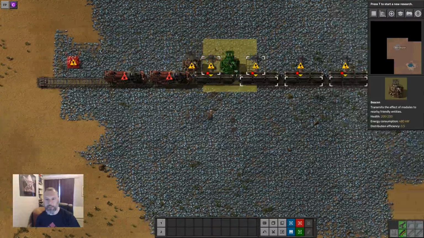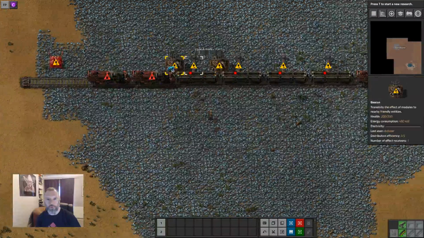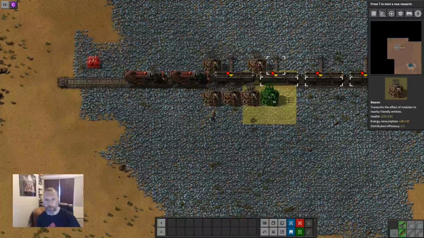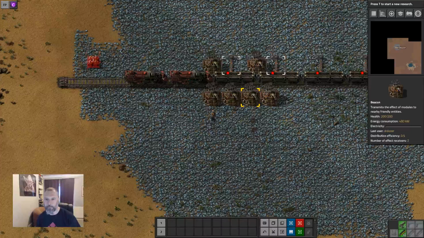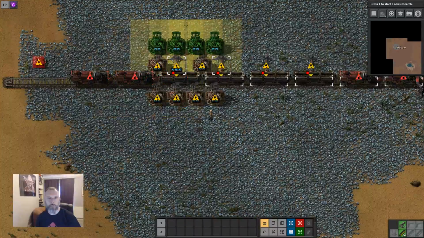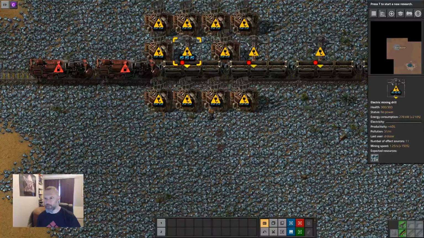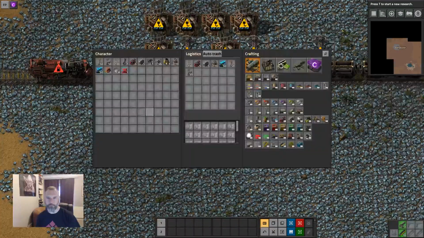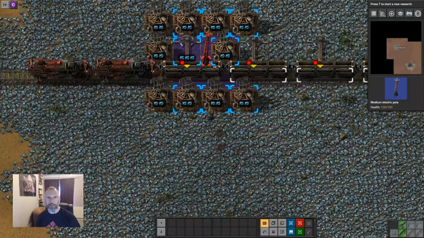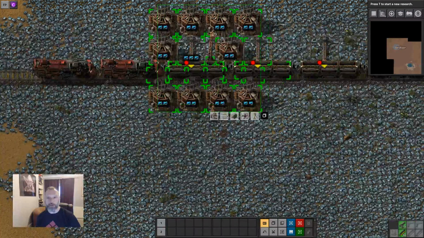Okay, so the idea is, there we go. Speed module and productivity module. Right, now press Alt to get some views of what's in these things. There we go. Okay, so this is our setup here. So this is mining faster than normal. We can put, I think, a power pole there. Yeah, that's it. We'll find out. Right, so let's copy that.